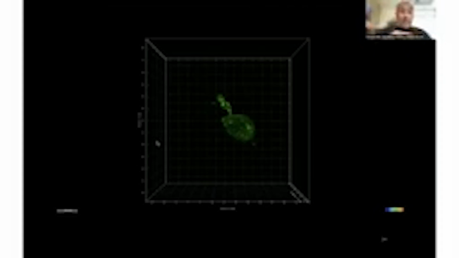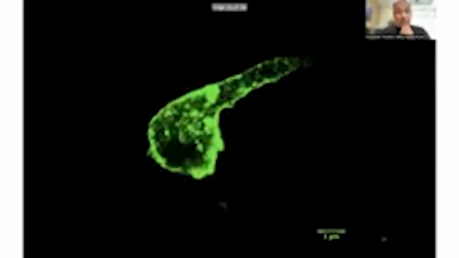You have a three-dimensional image that's 1 or 2 seconds apart. And now you can put a movie together of these and play them back to back and see things that are changing inside the cell accordingly. So you're also able to visualize things that are moving inside the cell as well.